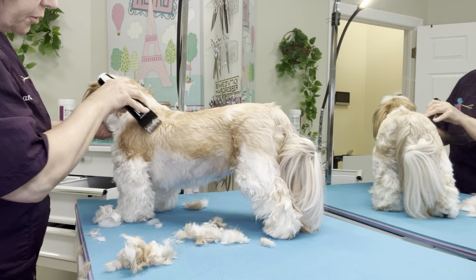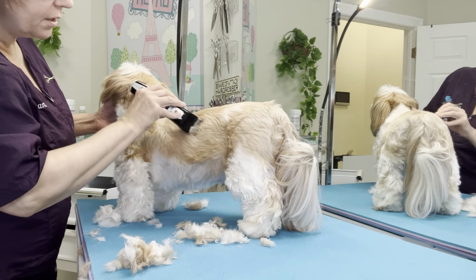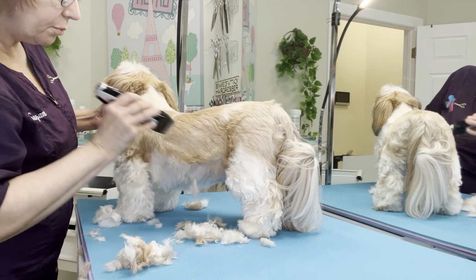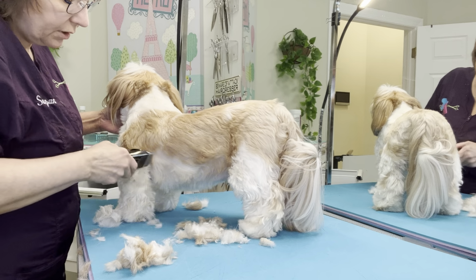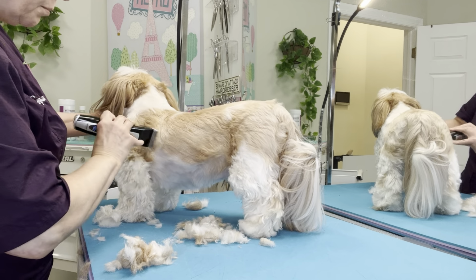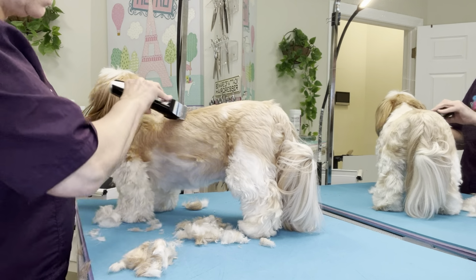I like to do pre-back clipping for a couple of reasons. Number one, I like going over the coat with the clipper prior to the bath so I can see exactly where the hair is lying naturally. And I do not brush it up first. I clip it right where it is because this is where it will end up.